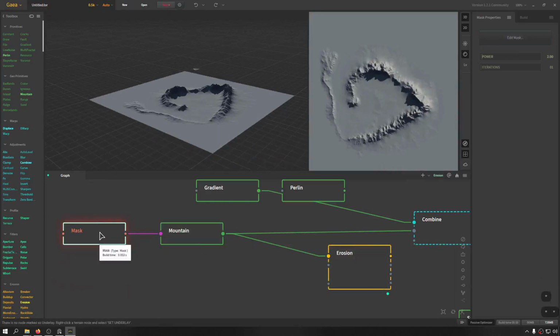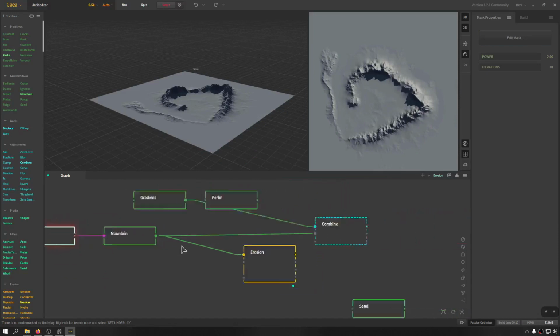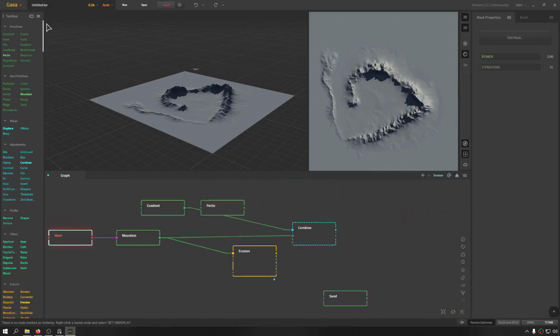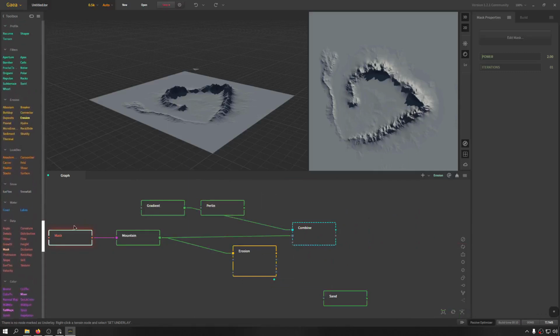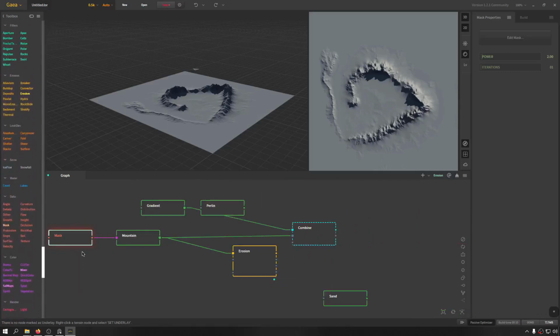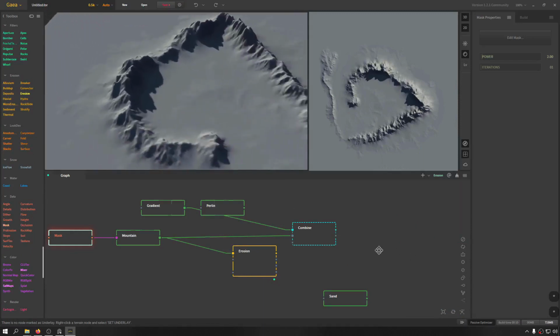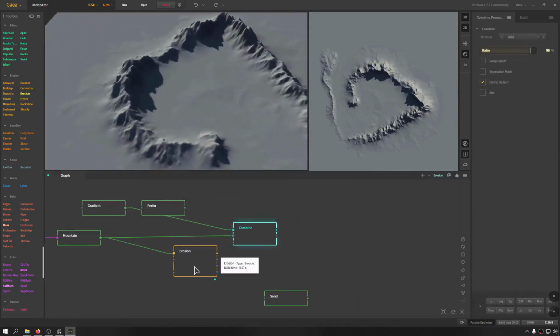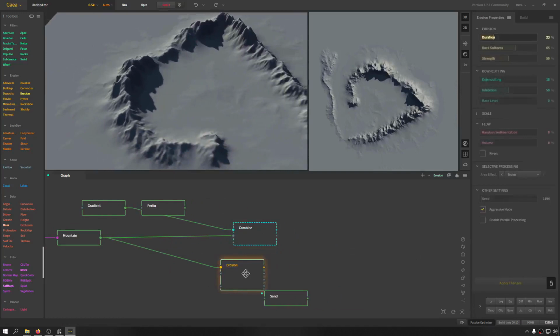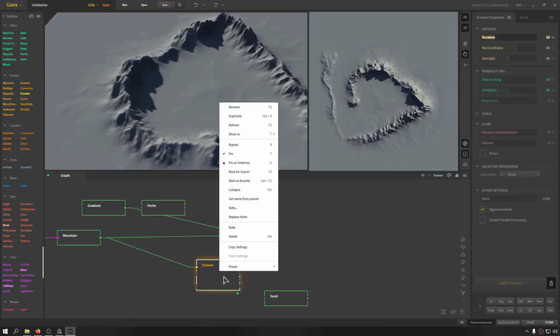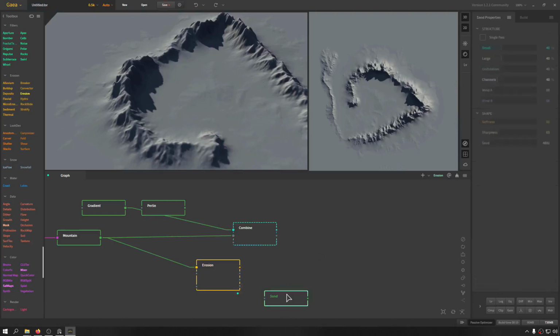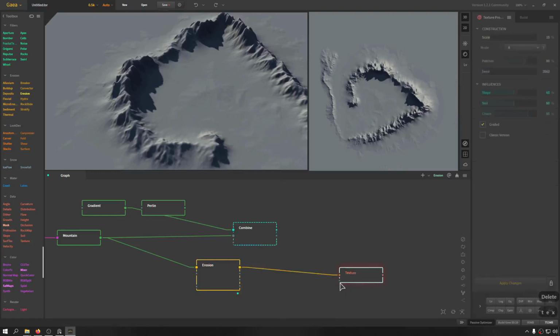And it's basically very good for things that you are going to create. And these are nodes that you can go and invest your time in to see what they do. And let's say that we're happy with the landscape that we have created and we want to texture it. So the first thing that you need to do is select this and pin as underlay. And let's see, if we do not pin as underlay, we drag it out and we select a texture node.